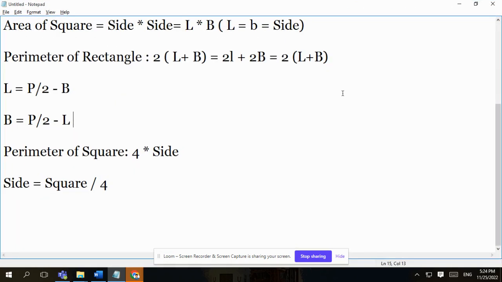Have you put attention over here? Basically, this 4 times side, I have not come up with it like that. Honestly speaking, the way it comes is, in the case of a square, there is side 1 time, then there is a side a second time. I have to write plus over here.